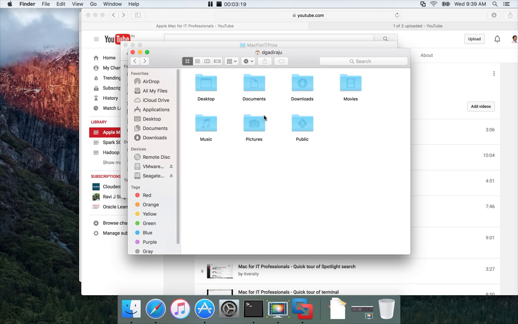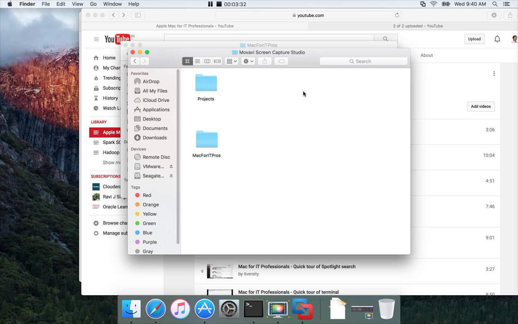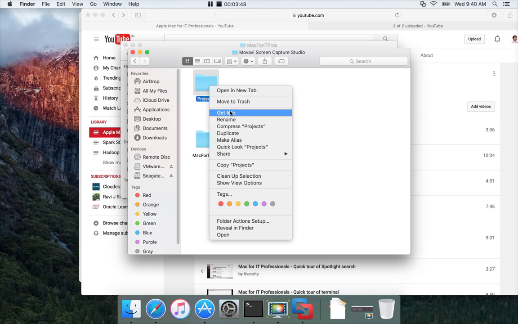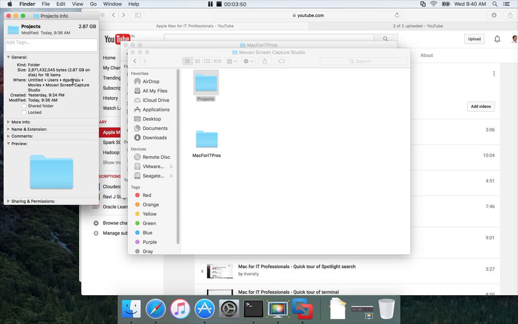So tile will only give the directory names, and also it will preserve the status of the files. For example, if you click on movies and go to Screen Capture Studio, and if you see, the folders are not very well organized because I have created files at that spot in the window, and tile mode preserves that. But if you want to get the details about the files, you have to right click on it and click on Get Info. Get Info will give the size of the directory, and the created date, modified date, and all those things.